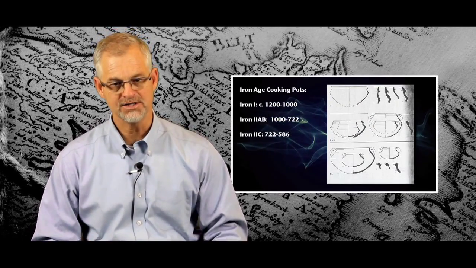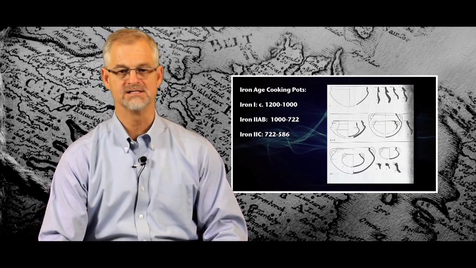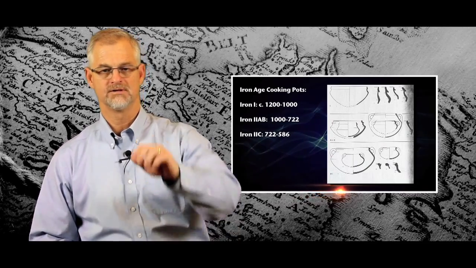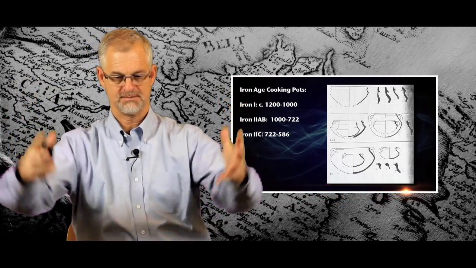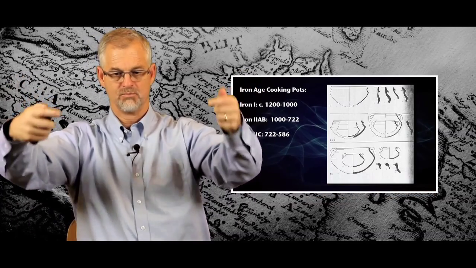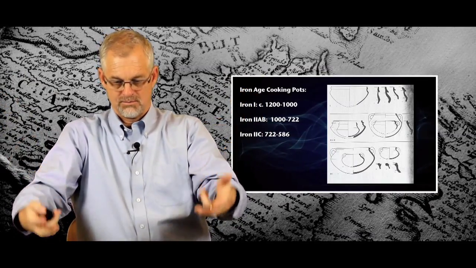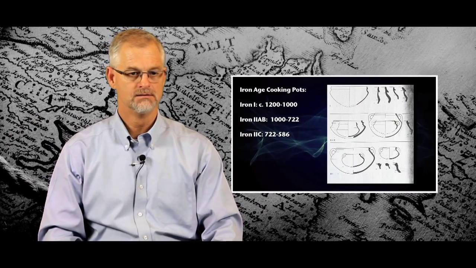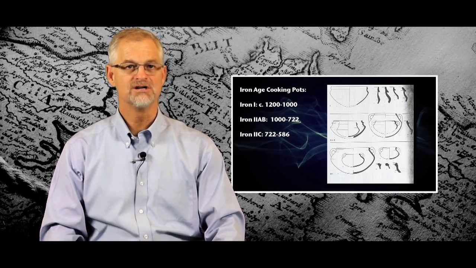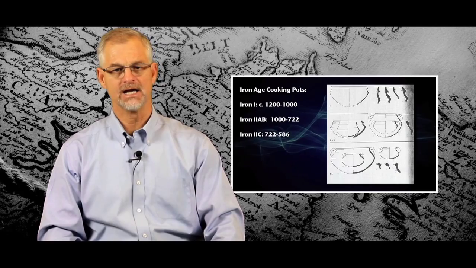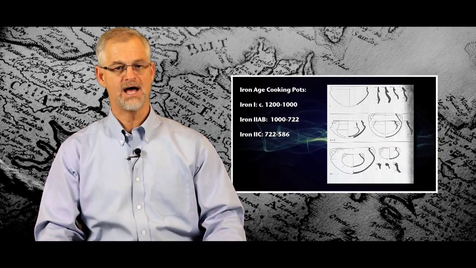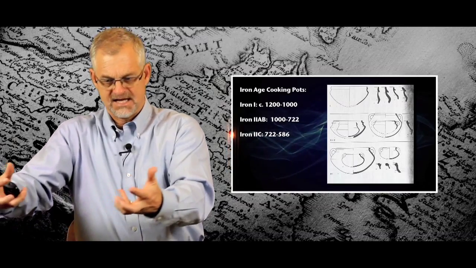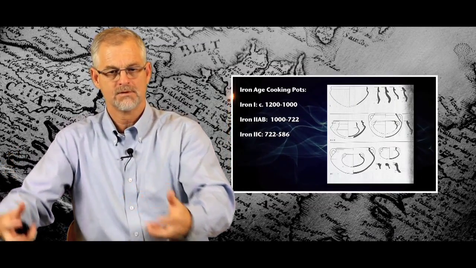This is from the Iron Age, and it's a rather funny example because what you see in the top version here, a cooking pot is shaped like this, and it has a little rim sticking out around the edge so that you could pick up the pot. What's funny, of course, is this is a cooking pot. They get hot. And for centuries, indeed millennia, people had been cooking with these pots and burning their fingers when they took the pot off the fire because they have to hold on that little rim.